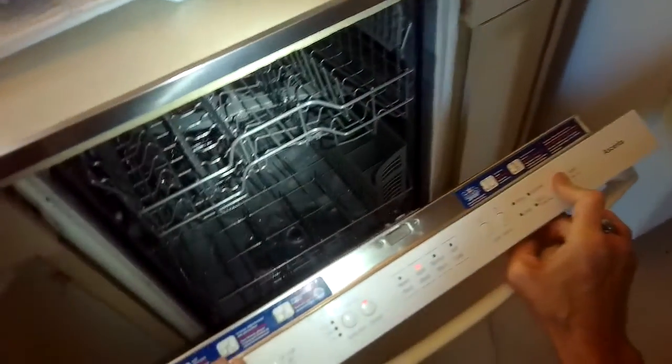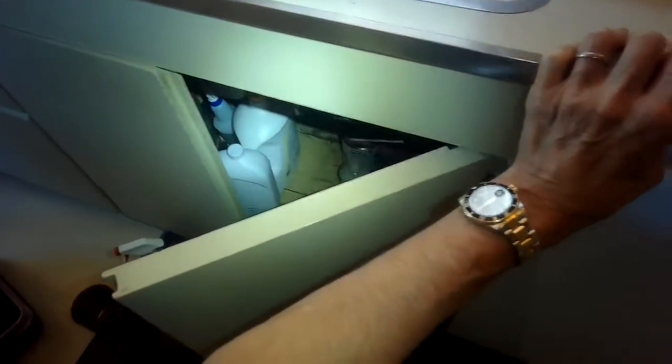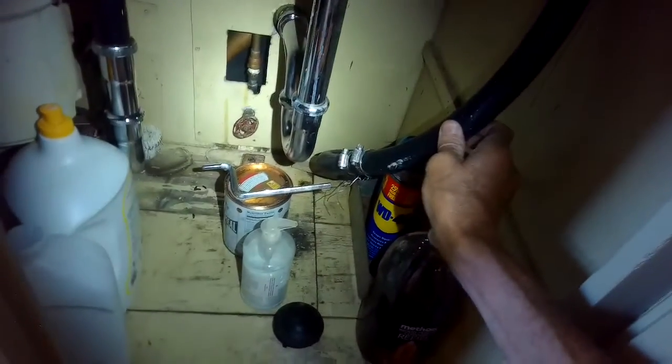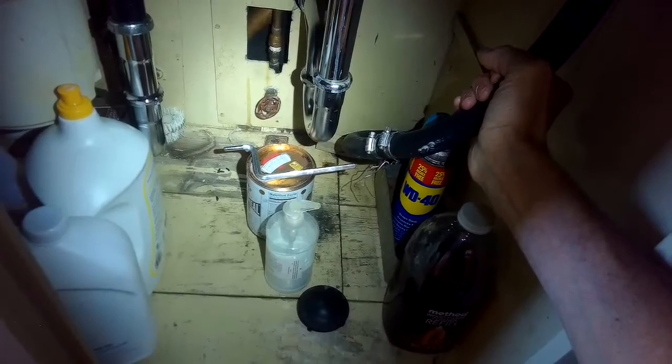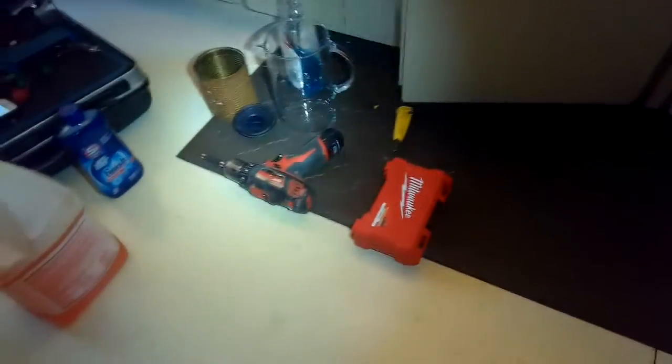The garbage disposer is a little further away in this house from the dishwasher than normal, so they used an extended non-factory drain tube to get the water to go out to the disposer, and that's really what ended up causing the trouble. They have this little connection to put the 2 tubes together, and there's a reduction in the diameter. They have a copper tube inside there that connects the 2 black tubes, and that's where things can get caught. So if you have this going on with yours, it'd be good to order a new factory Bosch dishwasher drain tube that has a ribbed type setting that's very hard for those to get crimped.